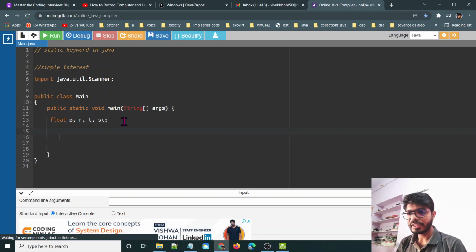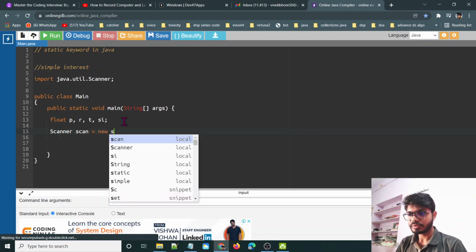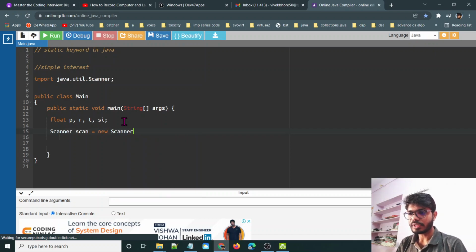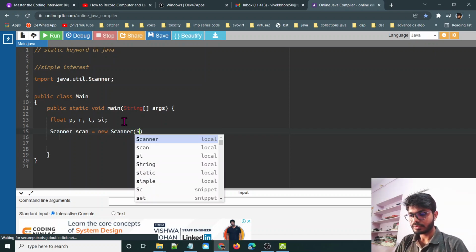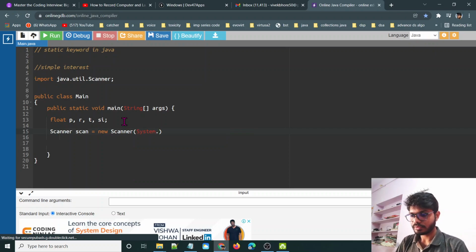For taking input from the user, we'll create an object of the Scanner class using the new operator, like this. So what is our next step? To take the input from the user.